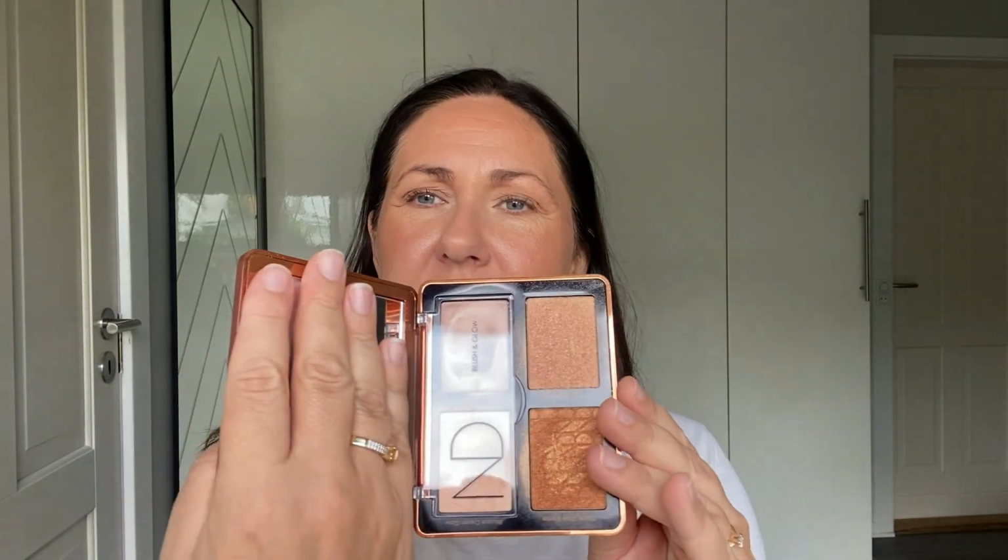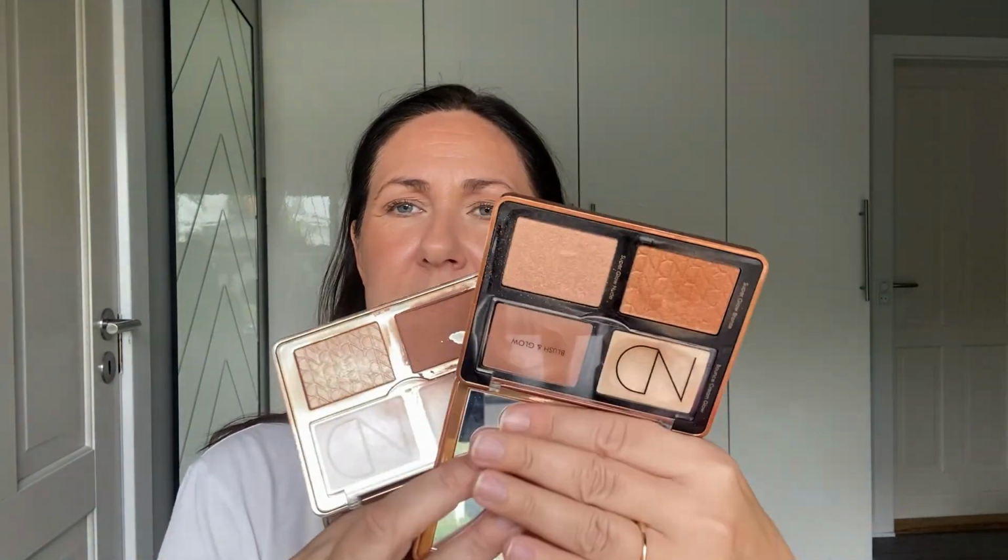And this is a more coppery, you can say, bronzy palette. And if I can just hold both of these up so you can see the difference. So this is the tan palette and this is the bronze palette. So you can see more tan bronzer, and this is a more bronze shade range.